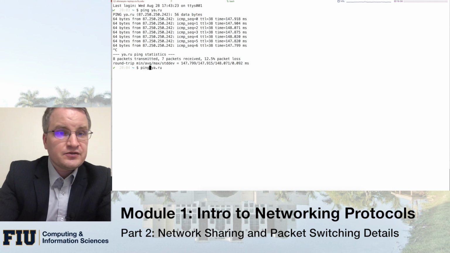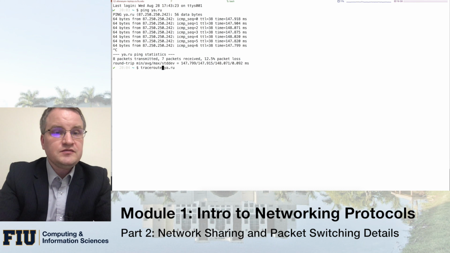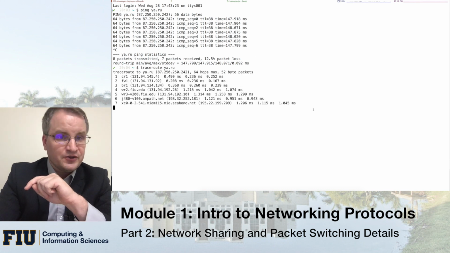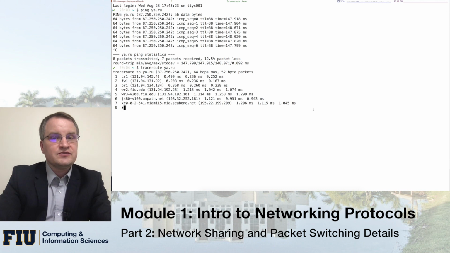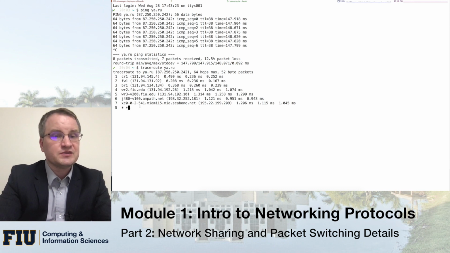And if I change from ping to the traceroute, now I'm going to see quite a different thing. Let us wait a little bit, and it will try to give us some information. As you already see, not always can you actually get this information. In some cases, the host responded positively that it was somewhere on the path to the destination.